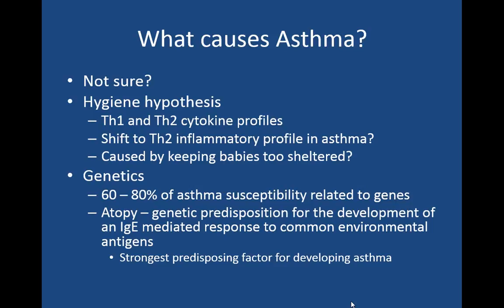Genetics has a huge role in asthma. If one twin has asthma, the other twin is also likely to have asthma. If parents both have reactive airway disease, their children are more likely to have the same problems. So there's a huge component that goes into actually your genetics.